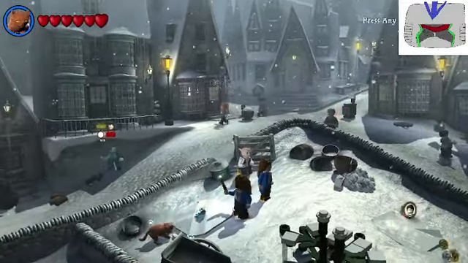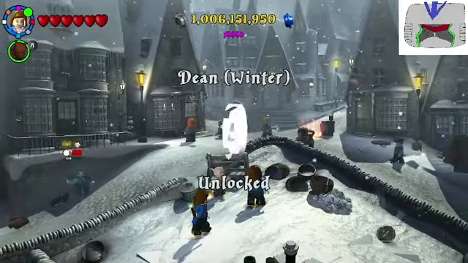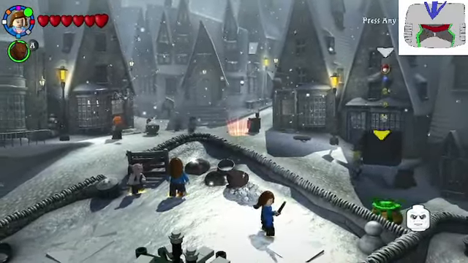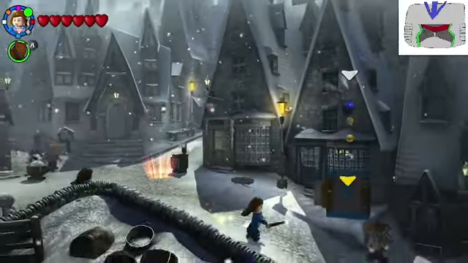One, two powers ago, I found it first. Oh no, there's just two characters in here. Dean and who? Seamus. Dean and Seamus. Through ocean's water. Which one's to find too?